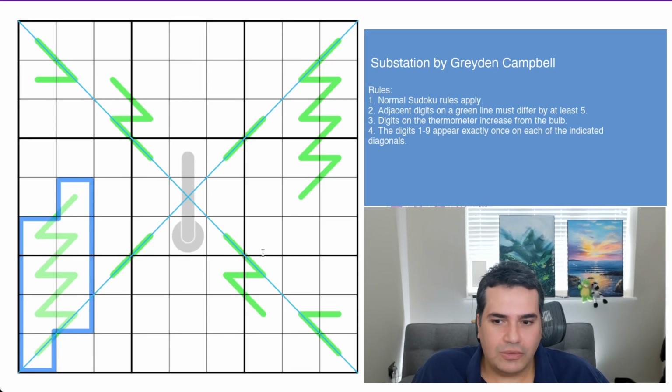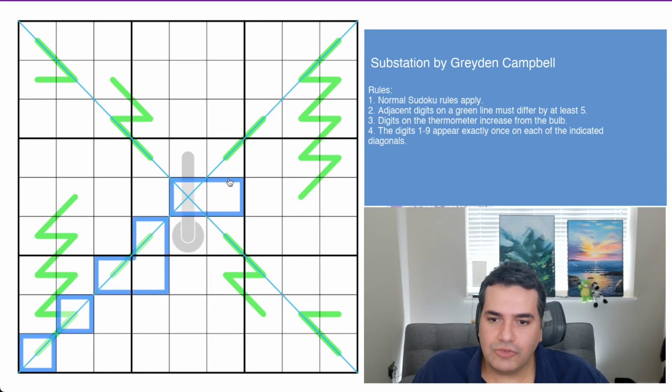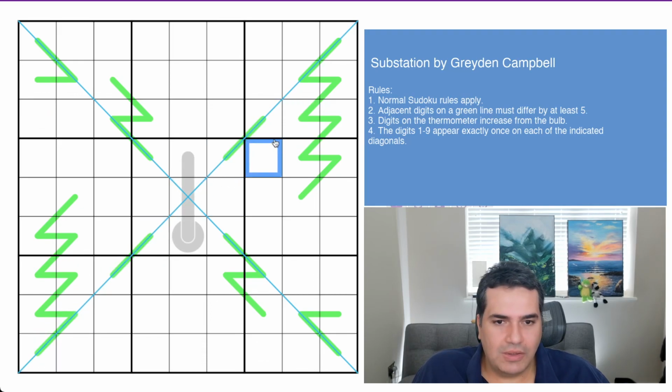On this channel, for those of you that regularly visit it, you're familiar by now that we're often looking at solving Sudoku variants, meaning they're Sudoku puzzles with a twist that allows us to fill in a grid that's completely devoid of numbers. Today's puzzle is once again one such puzzle, when Greyden Campbell has generously given us 0 digits to get us started. So let's take a look at today's rules.